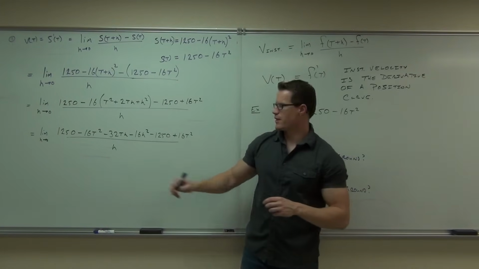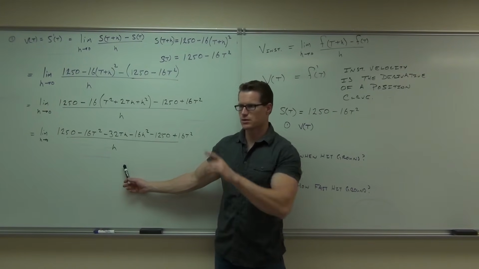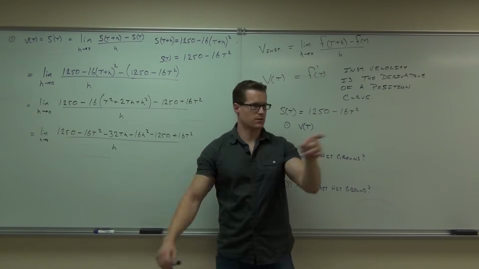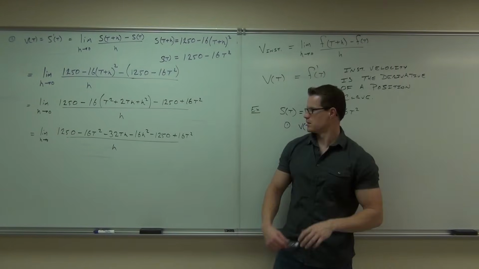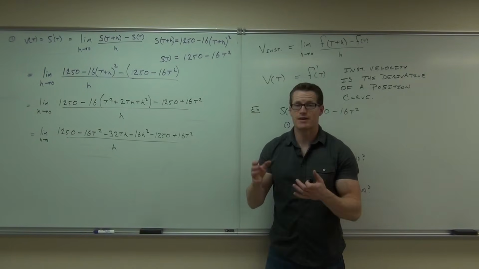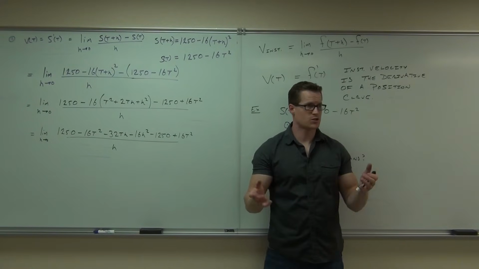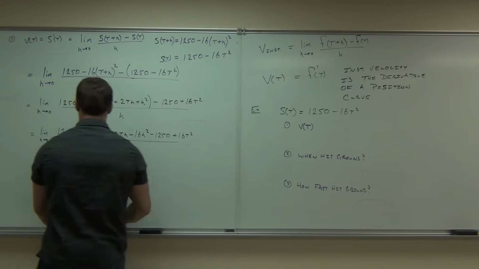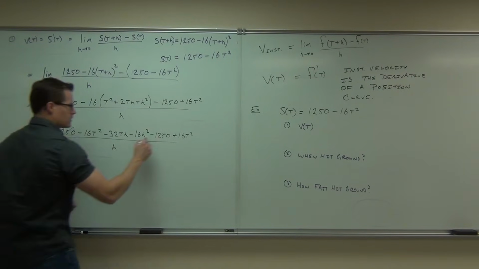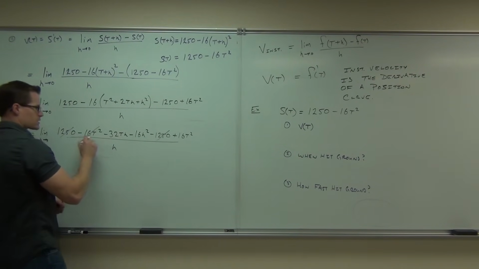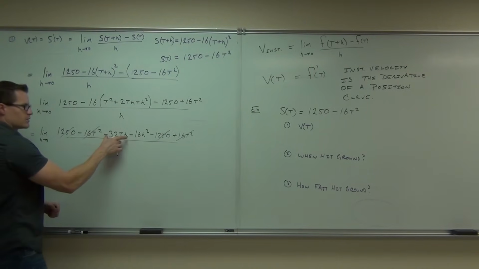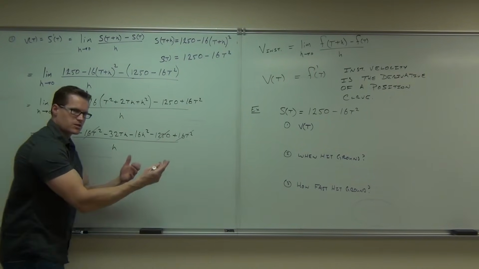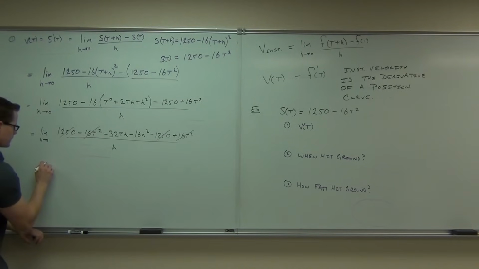Did you make it that far? Did you? This side? Yes, good, all right. This side? Does all the good stuff happen like it's supposed to? Everything besides an h goes away? Okay, well that's gone. That's gone. I see only two terms. Each of them has an h. Let's factor the h.